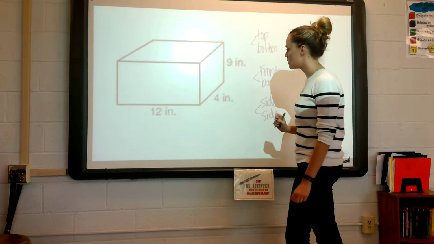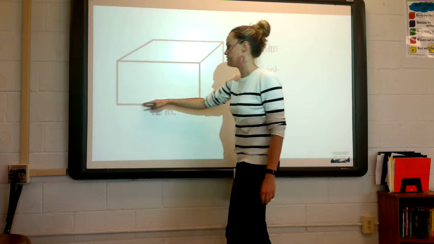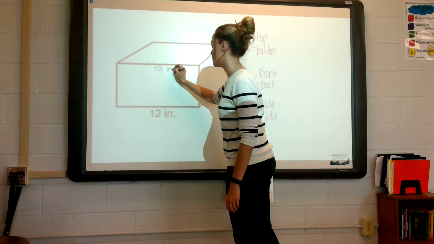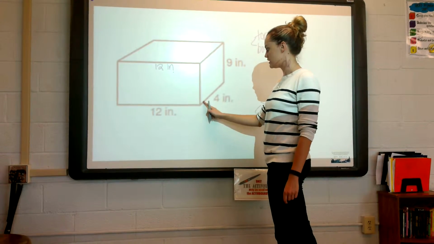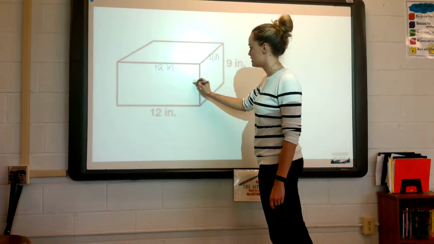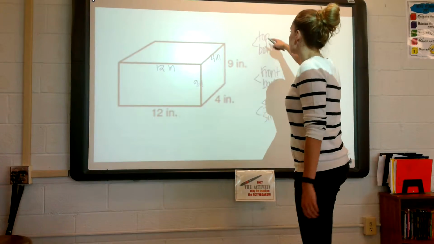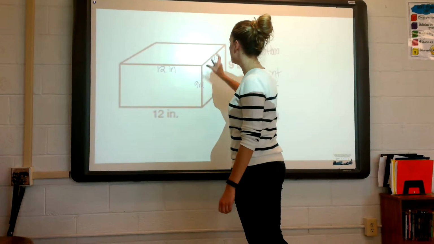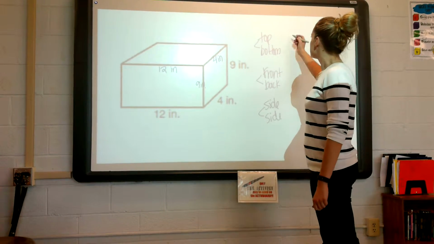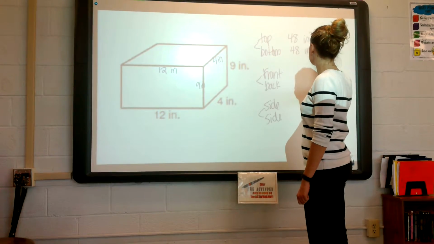So first, our top and our bottom is going to be up here and down here. And since we know rectangles, we know that if this is 12 inches, then the corresponding side length is going to be 12 inches. If this bottom line right here is 4 inches, the corresponding line is going to be 4 inches. If this is 9, this will be 9. So you can go ahead and label all the sides based on rectangle properties. So the top and the bottom would have a length of 12 and a width of 4. And we know for rectangles, length times width finds area. So the top and the bottom would both be 48 inches squared in area.